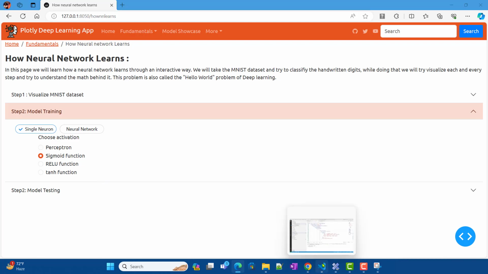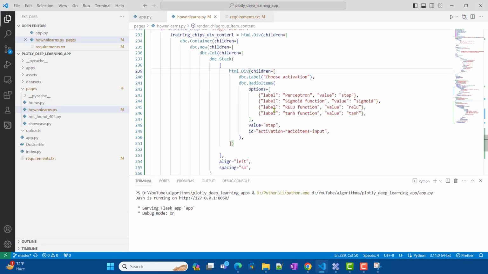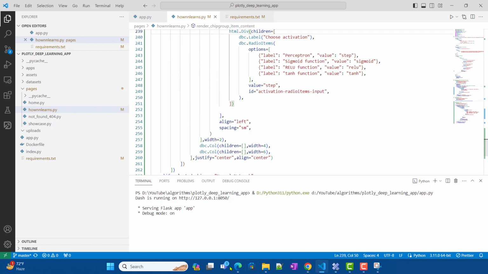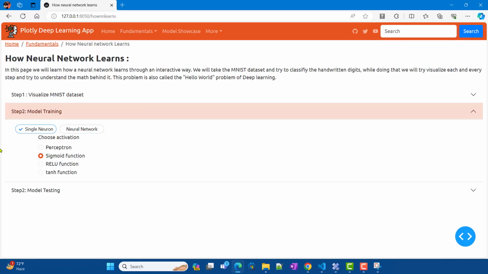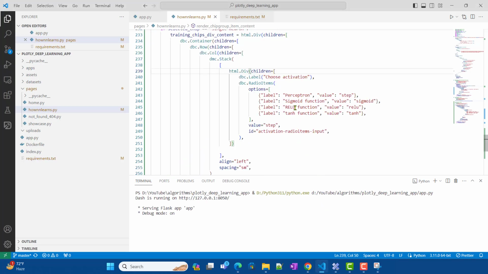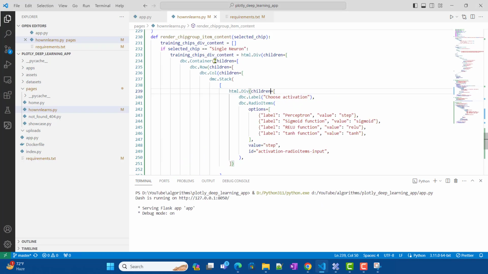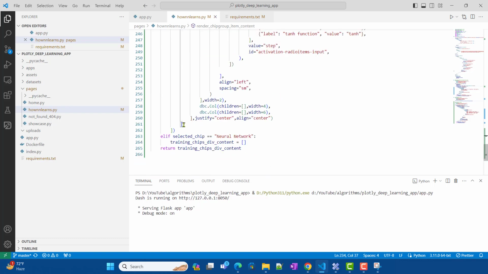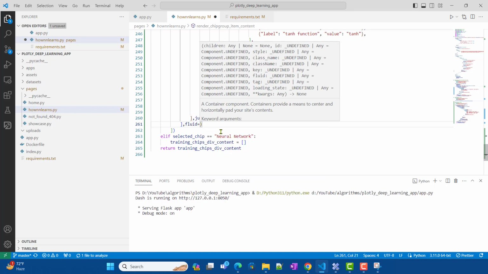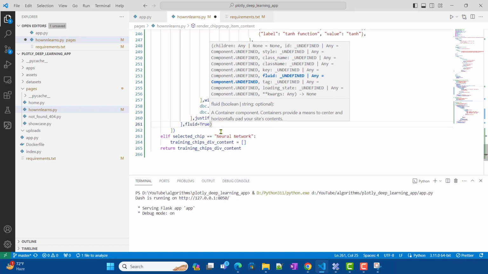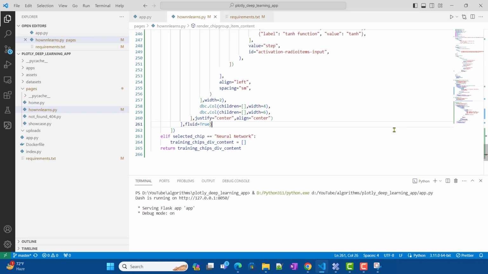If I go back here, two things I have noticed. It is not taking the full space, right, so we may need to make this container fluid as well. So fluid equals true, so it will take up that space. That's the first change.